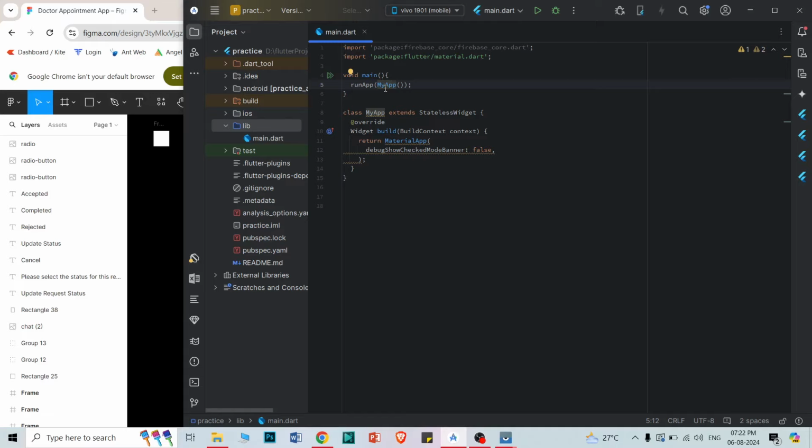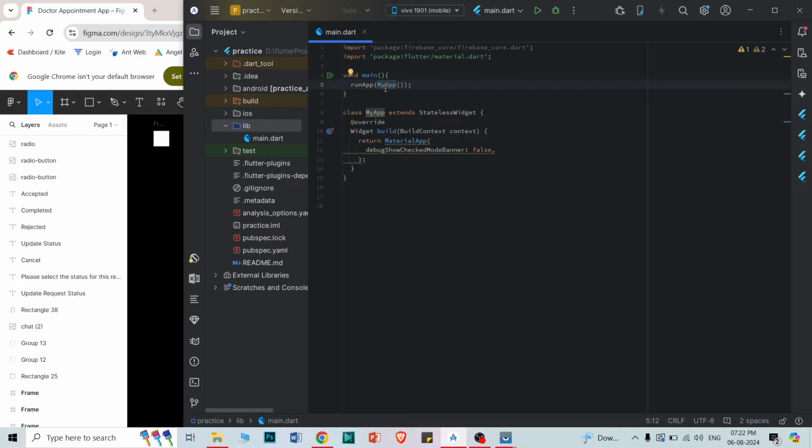In the splash screen we simply check whether the user is the current user or not. If the user is the current user, then we will navigate the user to the respective page. For a doctor it will go to the doctor home page, for a patient it will go to the patient home page.